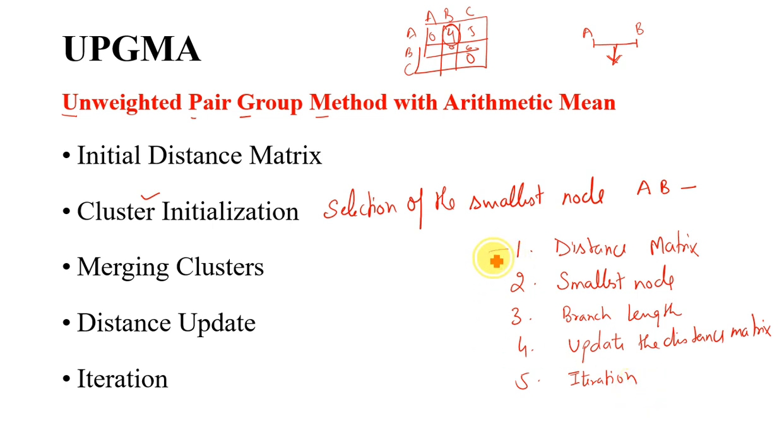So this step you will repeat again until all the nodes are visited. Okay, so this is the process of UPGMA. I hope it is clear. If you have any doubt, you can post a comment in the comment section so I can respond to your queries. So let's have the problem.